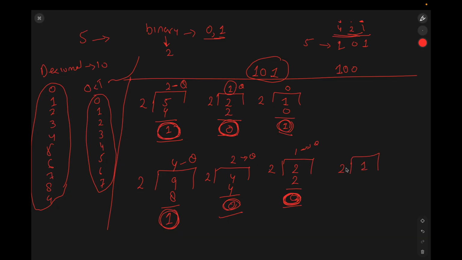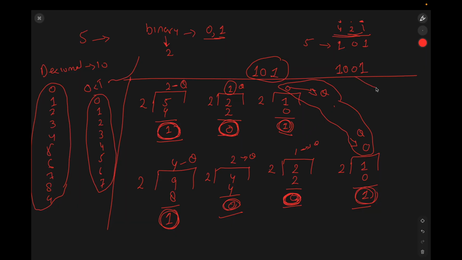1 2 1s are 2, that's extra. I will go 2 zeros are 0, the remainder will be 1 here, right? Take this 1 and attach it here. That means you should stop only when this coefficient is 0, right? So at that time you should stop, otherwise you should perform the division if the coefficient is coming as anything here.